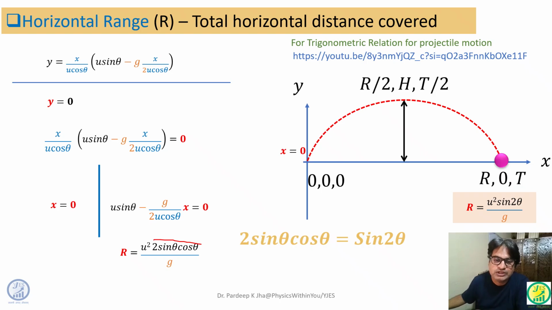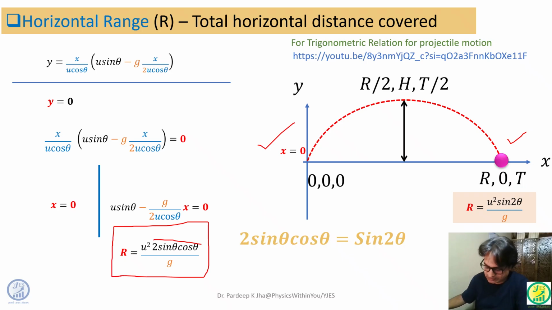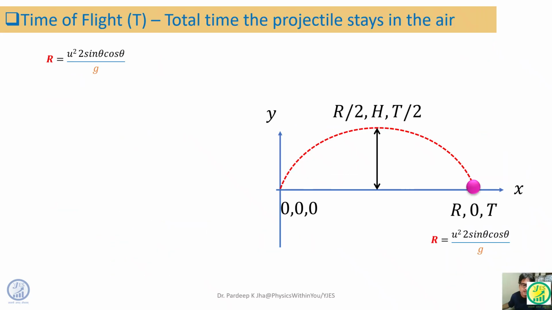So y becomes 0 at two points. One point is this one and another point is this one. At one time it is 0, and at another time it is the time of flight. But as the equation has eliminated t, you get the two conditions in the hidden part, and you come to know that the other part was R. So what was R? R was the horizontal range.